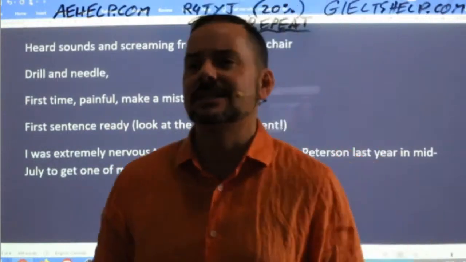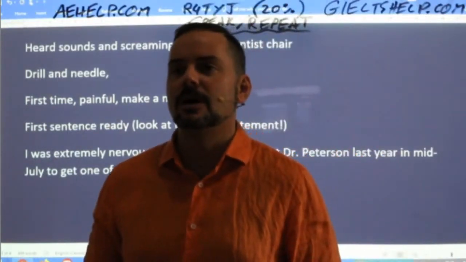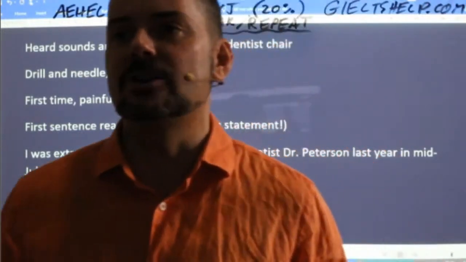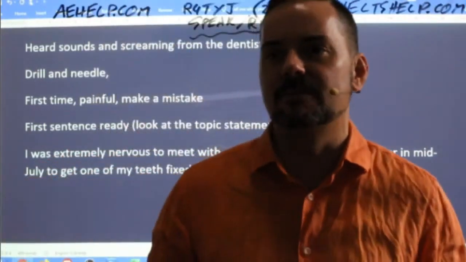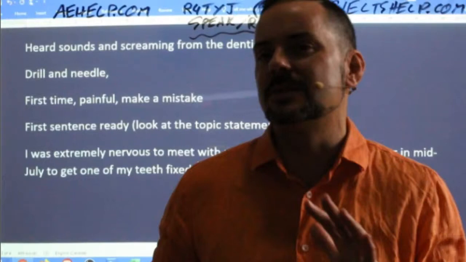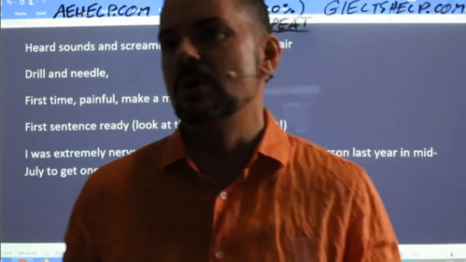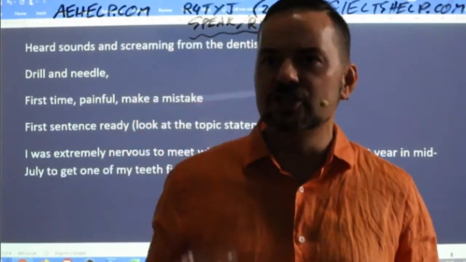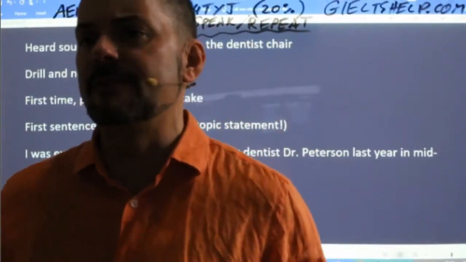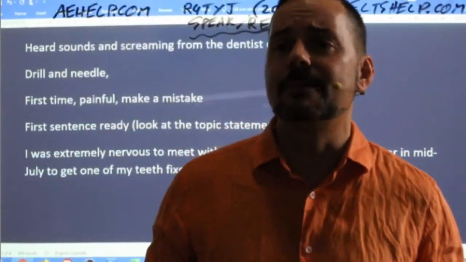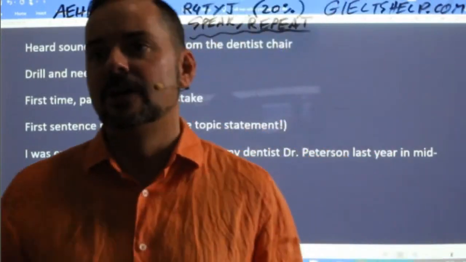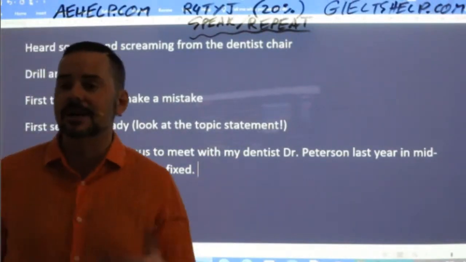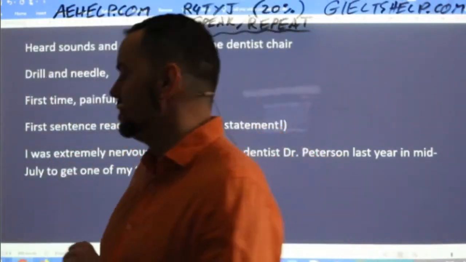Okay. Nick Hill says, last year, mid-July, I was nervous to meet my dentist, Dr. Pedersen, who has an office, a dental clinic about 3 to 5 miles from my home. 3 to 5 miles, you don't need to say that, Nick Hill. Just say 3 miles from my home. Who has a clinic 3 miles from my home? Jai Neal says, last month when I went to meet my family dentist, Dr. Pedersen, to get my teeth fixed, I was really worried. Okay, Jai Neal, good. I made a couple of grammatical corrections there. Okay, good. So next sentence. Give me your next sentence. I'm going to write mine, then we'll compare. Okay?